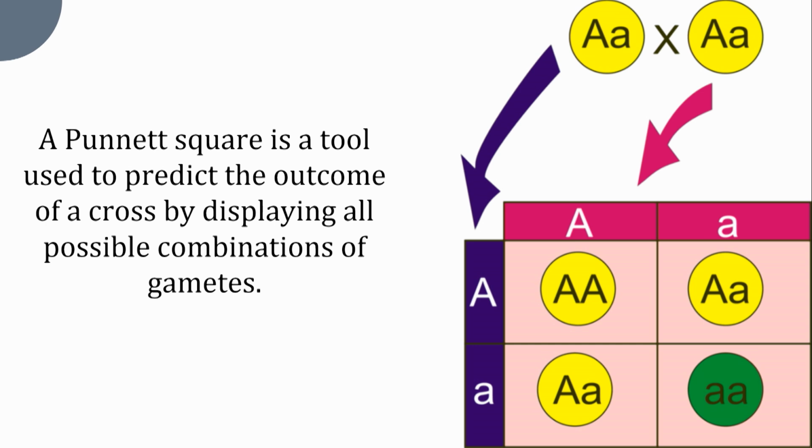A couple of things that you may want to know. We usually put the father on the top and the mother on the side, although that's usually not going to determine if you get the question right or not. What I do want you to know is that on the outside of the box, you can see the capital A and the lowercase a on the top in the pink up there. Those represent the gametes. So on the top and the side, those are the gametes, and then inside of the Punnett square, those represent those gametes coming together, and so every square in a Punnett square represents an individual. On the top and on the side, those represent gametes.